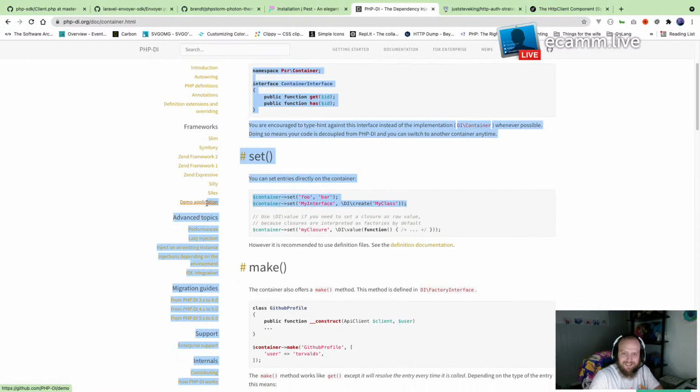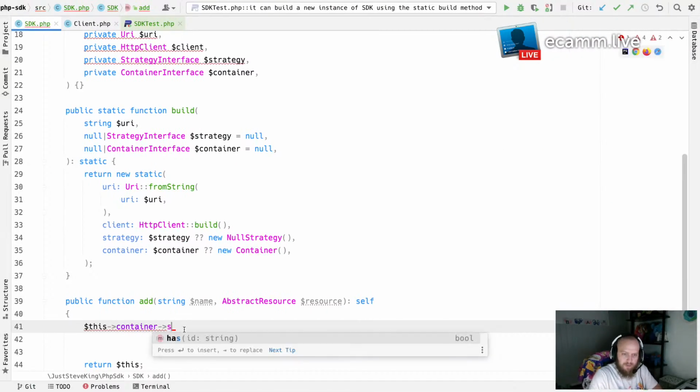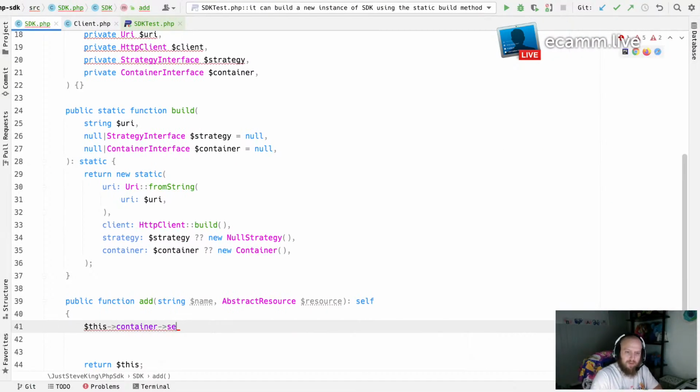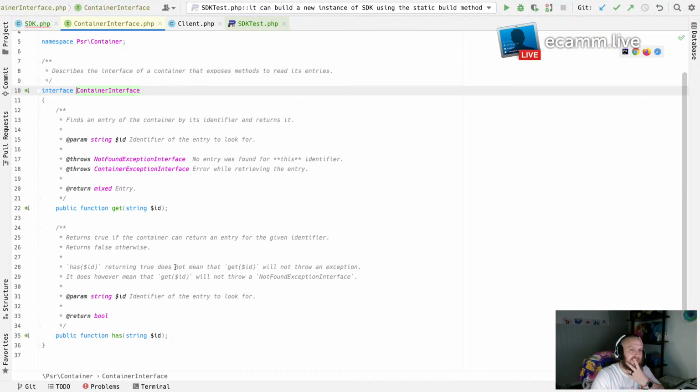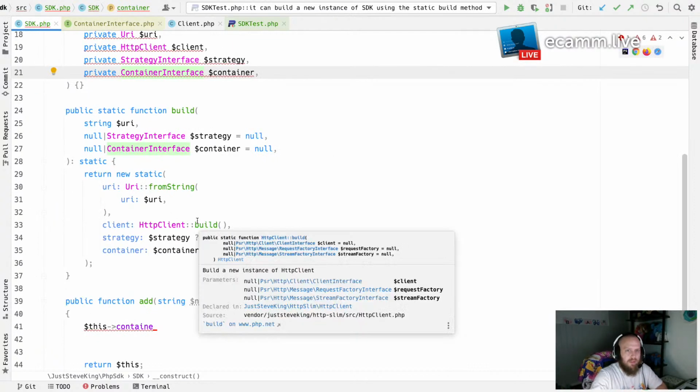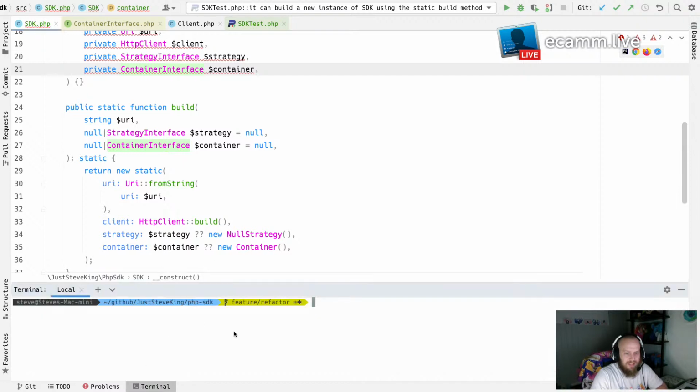You can use set, I believe. Let's go to the container interface. That's only got a get and a has. That's not what we want, is it? Maybe we need to be more specific than the container interface. Yeah, we're going to be a bit more specific, I think. I'm going to test it anyway.